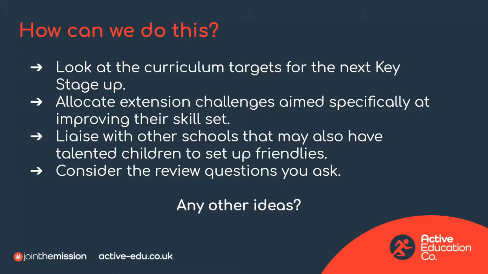Liaise with other schools that may also have talented children to set up friendlies. So not only will your children get to play matches in a sport that they enjoy, but they will also get to play against people that are of a similar level. Often at schools, children will be playing with a huge mix of abilities. And actually, if you send them to go and play a match with children that are similar to them, not only will they learn more, but they will also be really challenged to use their entire skill set.